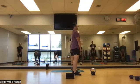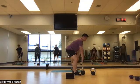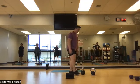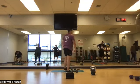Almost there. 3, 2, and 1, and relax. Solid job. Take that little breather. We got a reverse lunge with the lateral raise next. Make sure you got space to move. Let's not step on the dumbbell.